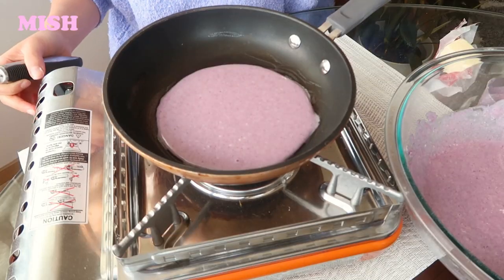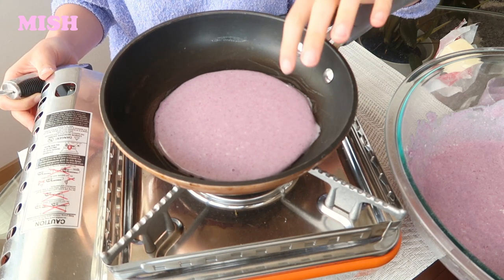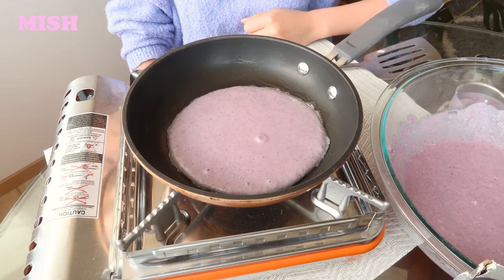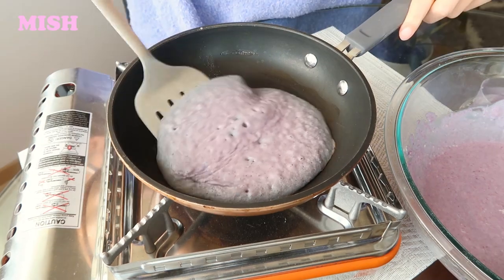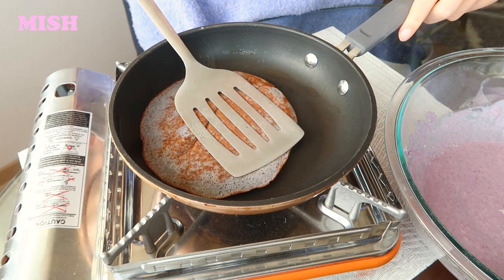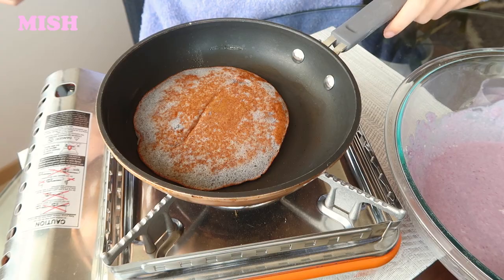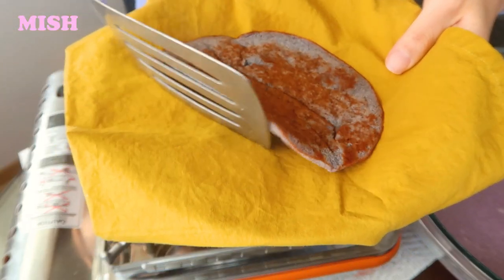Okay, so I've just put in the first pancake. I put in around 1/2 cup of batter. I love the color though, it looks super nice. Oh no, did I overcook it? Ooh, that smells so good. First one on the plate.